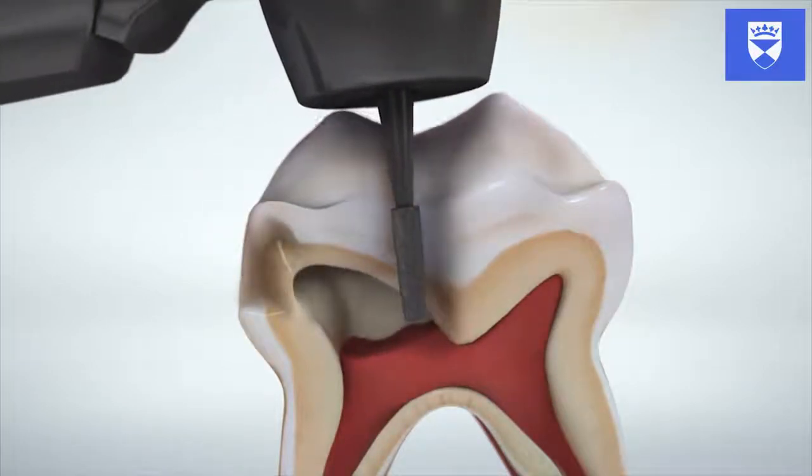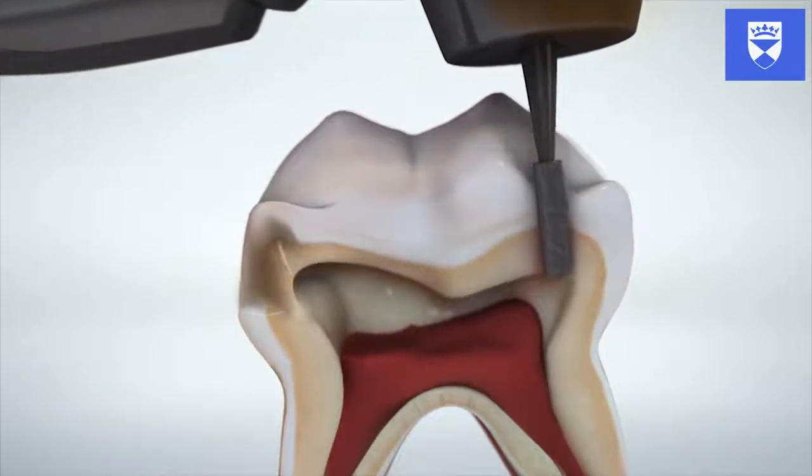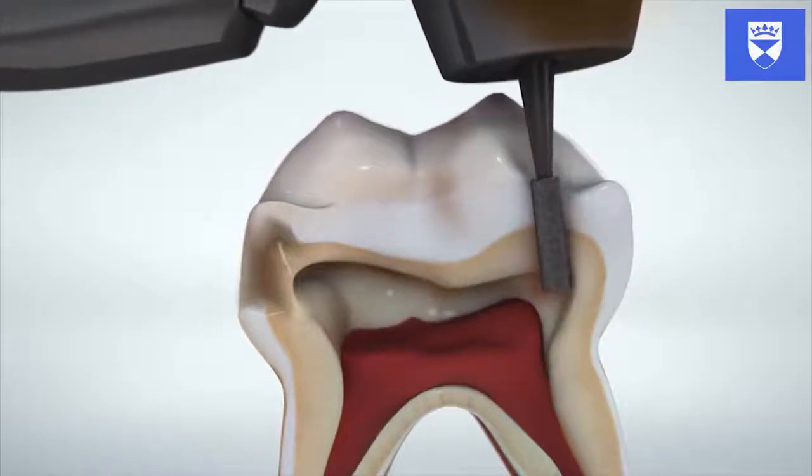At this point, you should observe bleeding from the pulp. If bleeding does not occur and the pulp appears necrotic, then it can be assumed that the pulp is non-vital and a pulpotomy would not be the appropriate course of treatment.